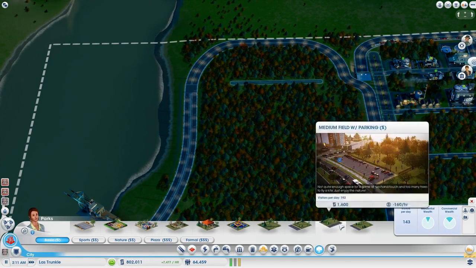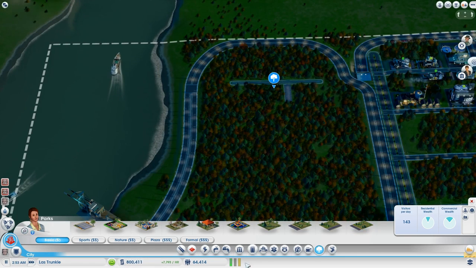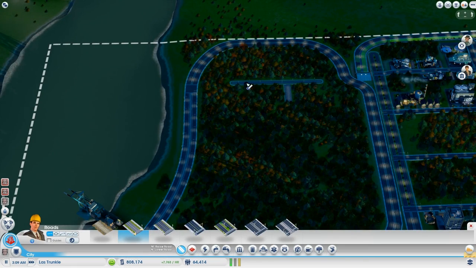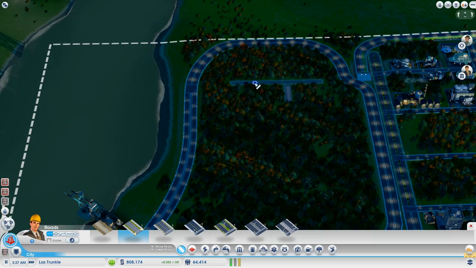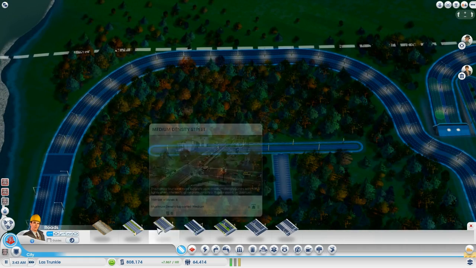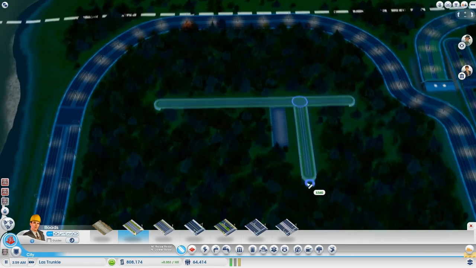So how wide are you, town hall? If we go to parks, we get this large field, but still, the width is about right there. If we go this way and zoom in, let's check this out. The width of this road at the bottom is about right. Needs to be.